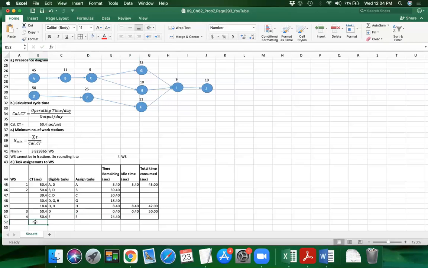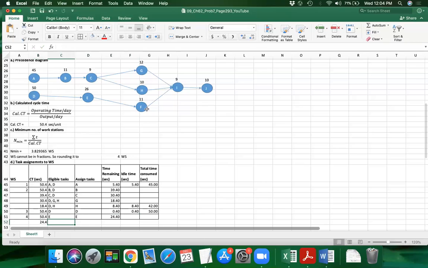So we have 24.4 left. E is already assigned, so next eligible is F, right? So we are going to assign F here. F takes 11 seconds, so if you deduct 11 from 24.4, you get 13.4. Okay, so that much time is remaining. We can fit in I because I will take only 9 seconds.